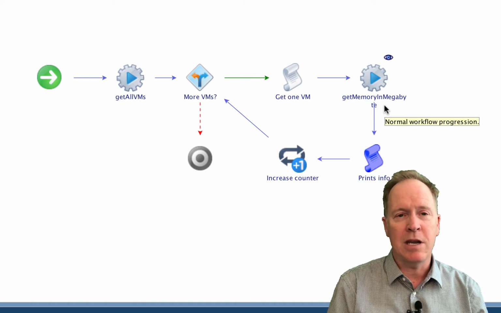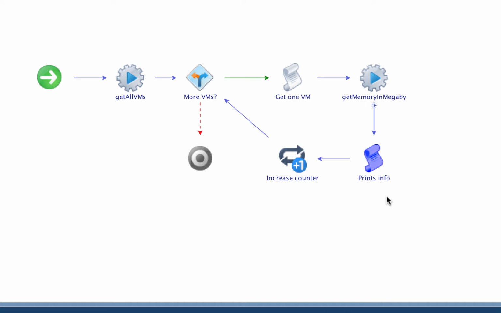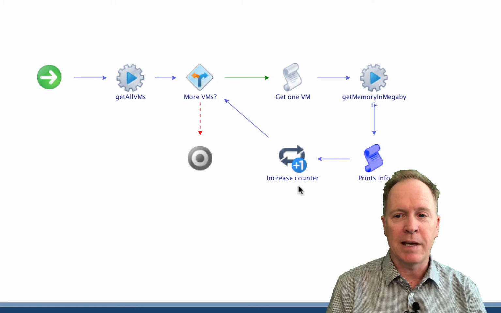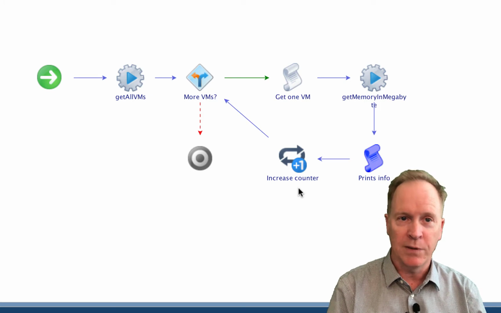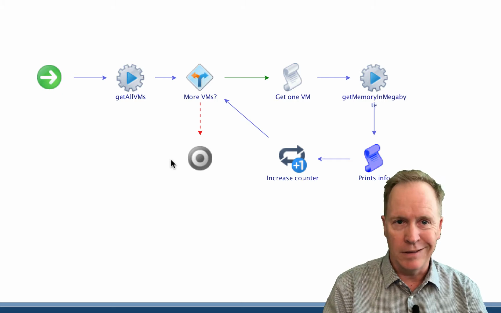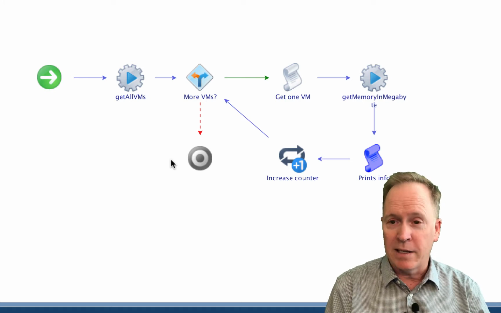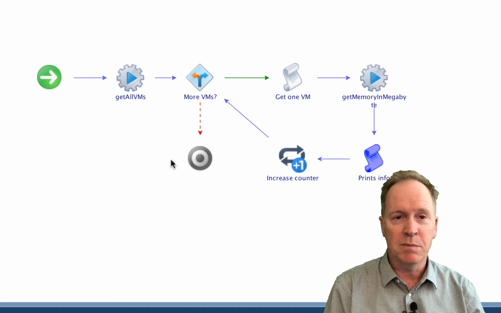We'll use this action to get information about the VM. Specifically, it'll find out how much memory is in the VM. As I said before, this schema element is going to log information about the VM, the name of the VM and the size of the VM in terms of its memory. And then this schema element here is a special one called IncreaseCounter, which, as its name suggests, is used for incrementing counter variables. If you don't know what those are, I'll explain in a moment. And of course, there's the start and the end schema elements. But if you don't know about those by now, you're not watching this video anyway. So that's the basic mechanics of what's going on in this particular workflow.